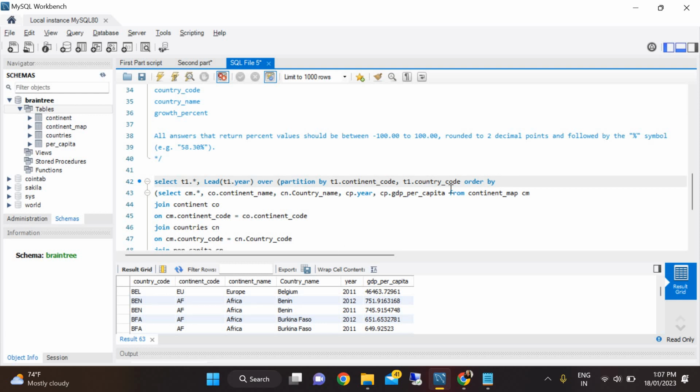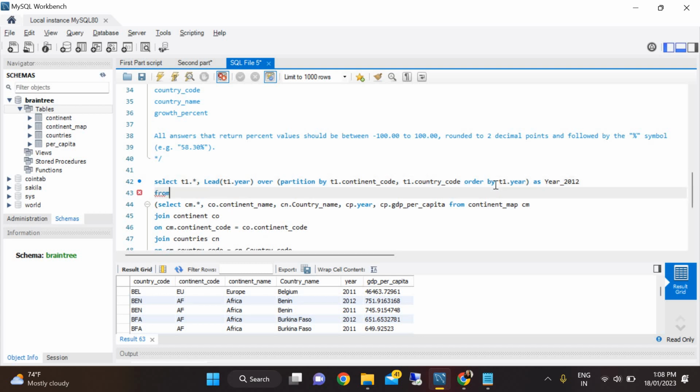Most probably you will get it that way anyway, but better we'll apply order by. I guess without applying order by it will also come properly, but I'll apply order by year 2012 we can mention. Let's see if it is working or not.